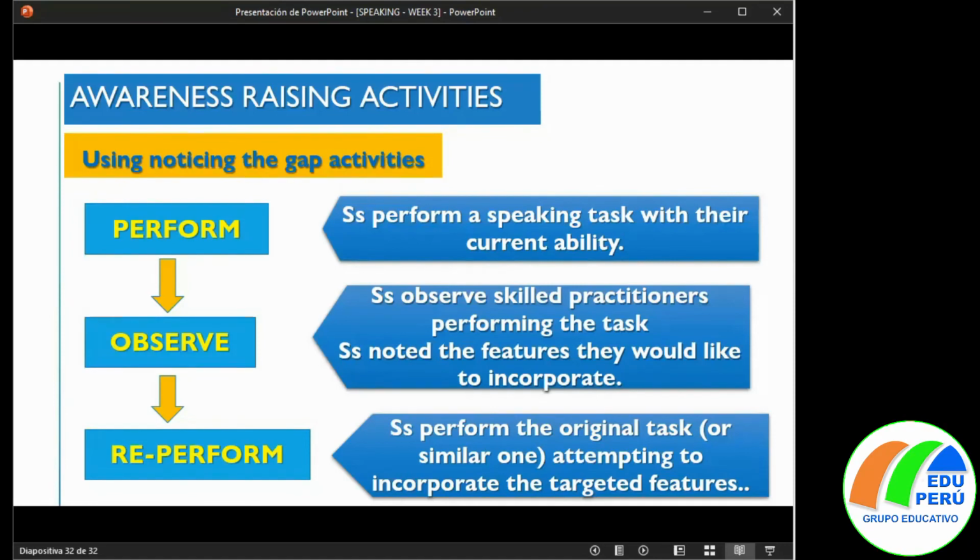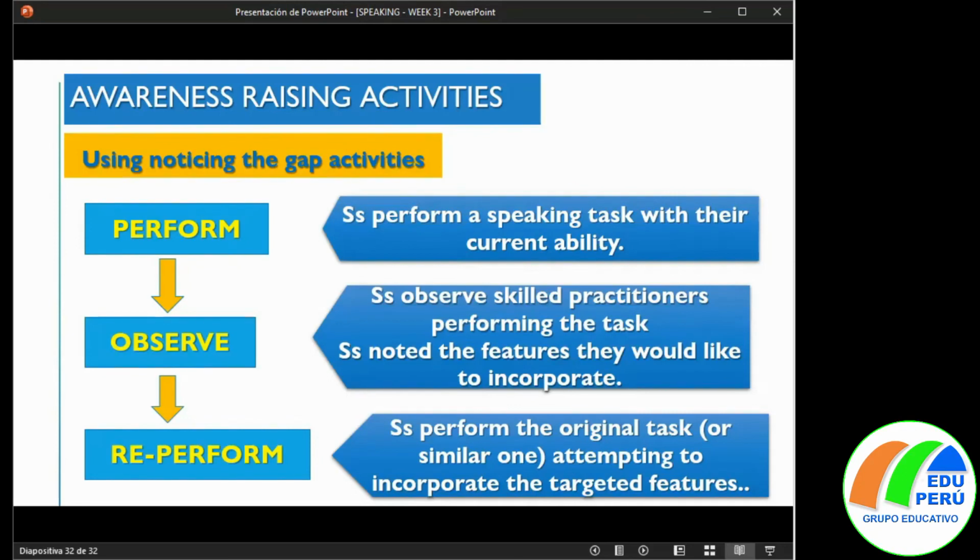Notice. So the most important aspect is that your student must be conscious, aware of some features of the language. It means grammatical structures, vocabulary, expressions, genres, and so on. Now remember that what we talked about today is awareness. Next session, we are going to talk about the next process, the next step. After awareness, what is the next? What is the next stage or the next process?